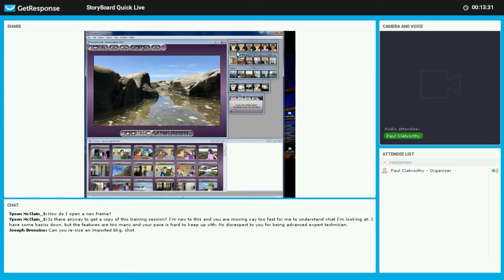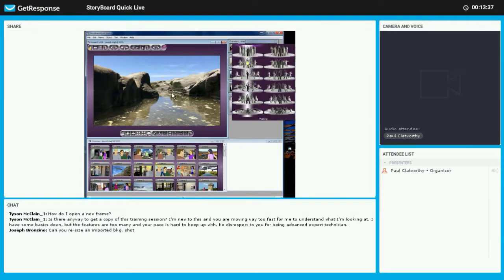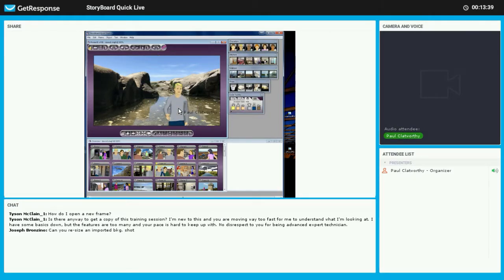So in this case, we have this swampy looking area. We can take a character and maybe we'll put him sloshing through the water. It looks like he's walking on it, but if we crop him in there, or in this case we'll use a mask.